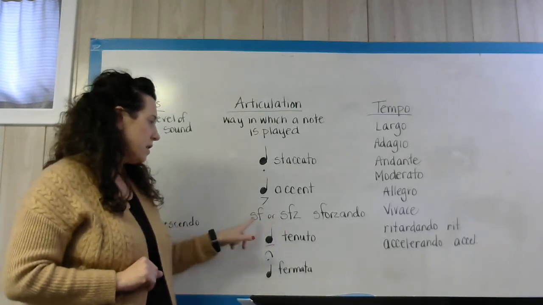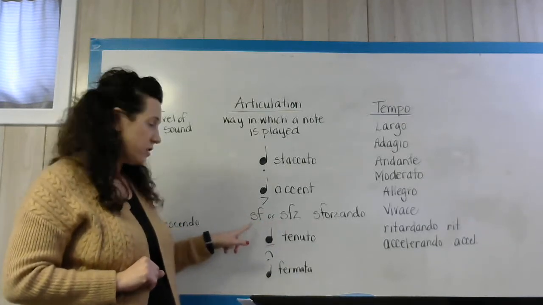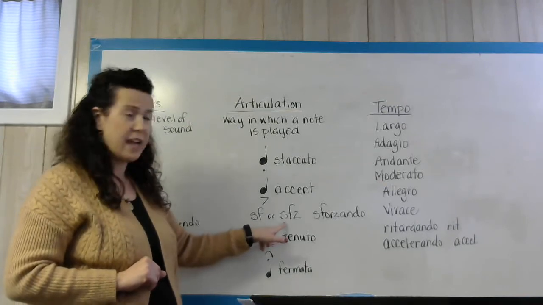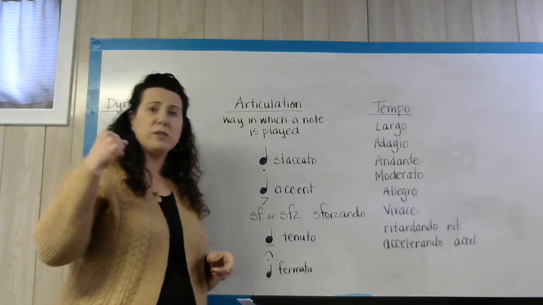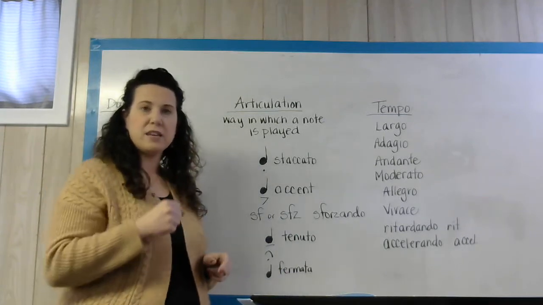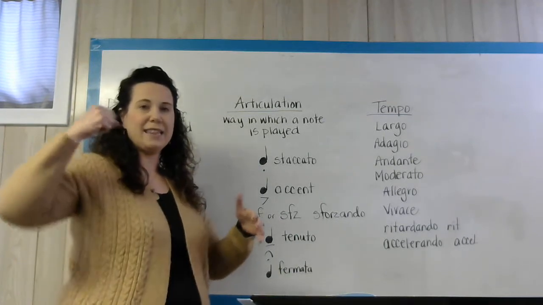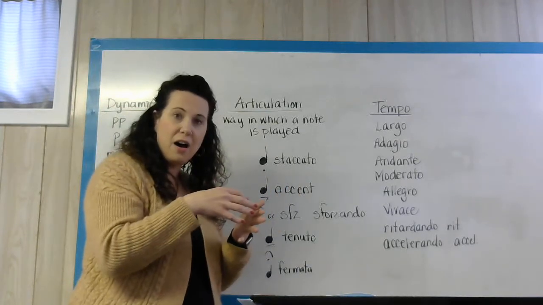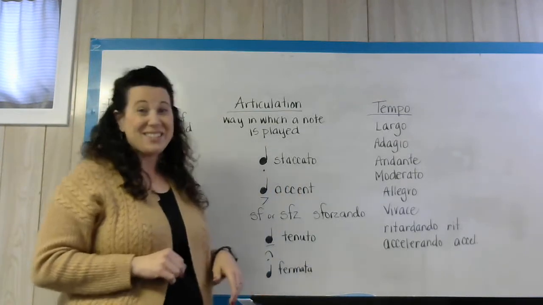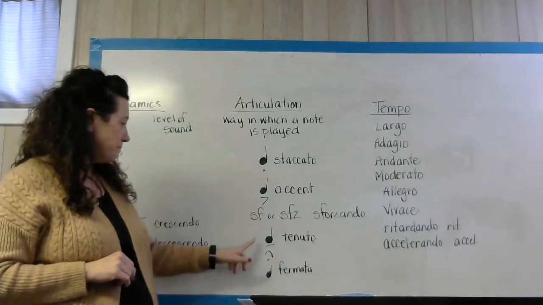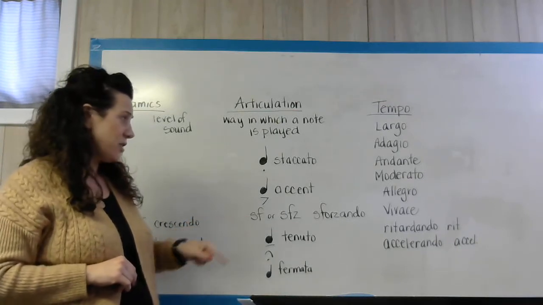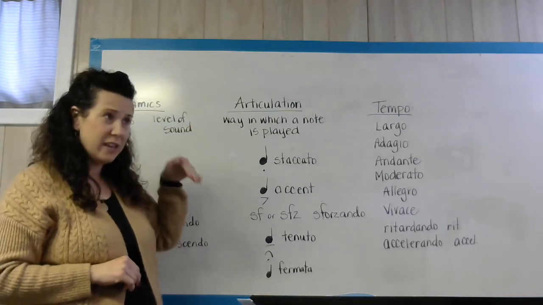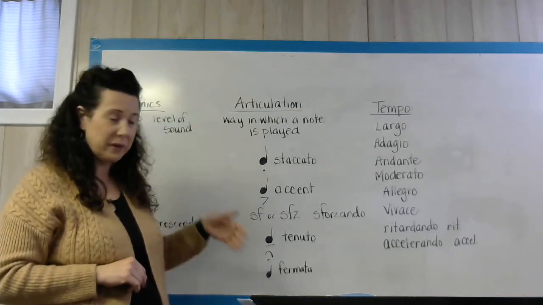These symbols, sforzando, you'll either see SF or you'll see the SFZ, stands for this word, sforzando. And that means you give it a nice forceful attack, but then you back off real quick too. So it's kind of like this. Cool effect, it really is cool. And you can't actually do it on piano very well because the sforzando is meant to be loud and then you back off often, okay?